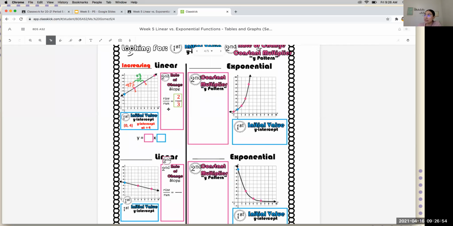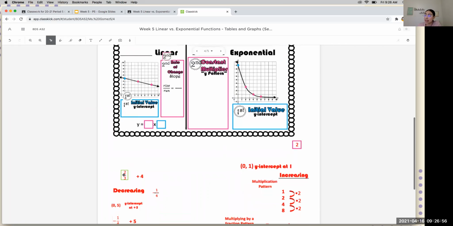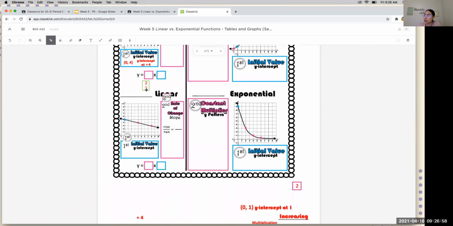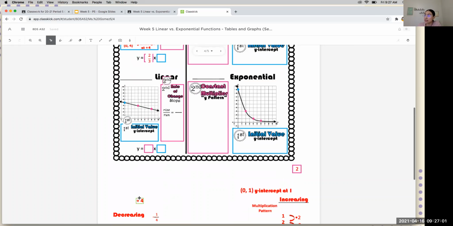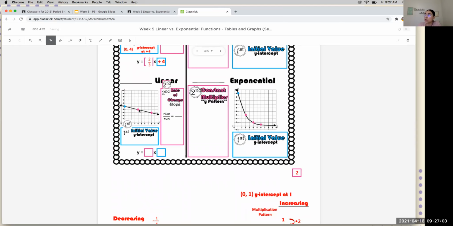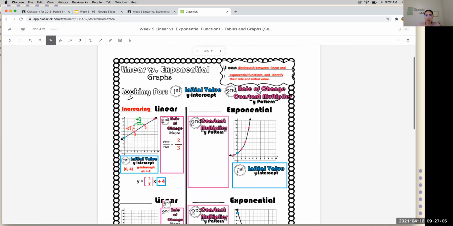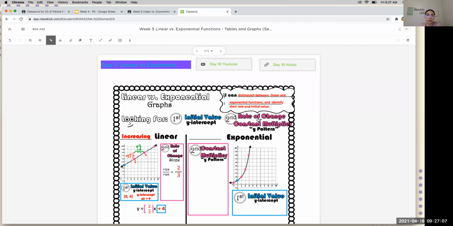And since you have these two pieces of information, you can write that linear equation already. Slope goes in front of the x, 2/3 x, and the y-intercept, that positive 4, goes behind the x. So a lot of review. And if you struggled with linear equations, they're not going away. We're going to keep working with them.